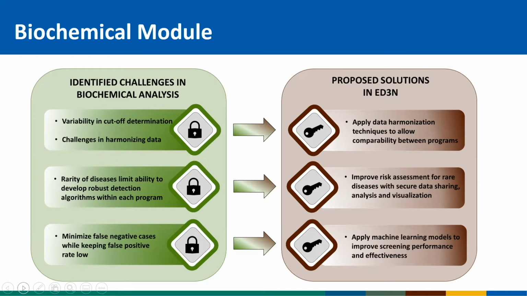So we've been convening small discussion groups on various ways to harmonize analyte values coming in from different laboratories using different testing methods, and also assessing possible machine learning and other analytical solutions that can improve our ability to provide accurate risk assessment. As we're honing in on the biochemical module, we're focused on learning from and building upon existing projects and work surrounding biochemical data algorithms.